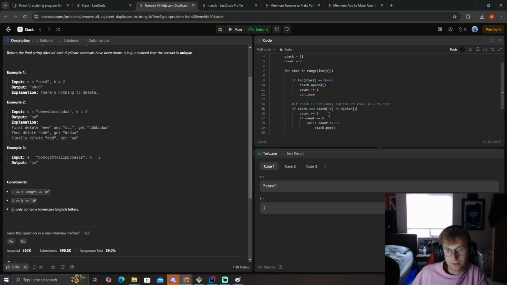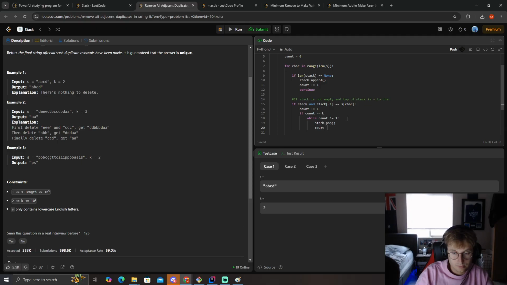I can say stack minus 1 is equal to s char, count plus equal to 1. If count is equal to k, while our count does not equal 0, equal to k. So it doesn't include this next one, so we could do minus equal to 1, right? Because technically we're 1 short, right? So we'd only loop to 1.